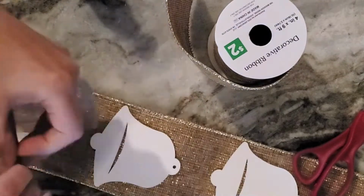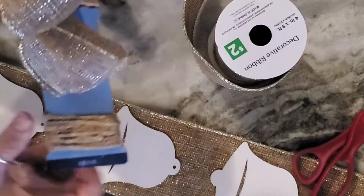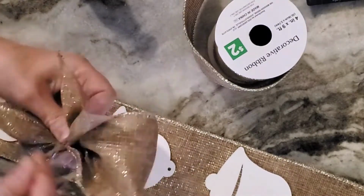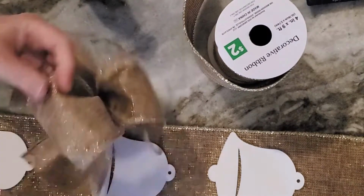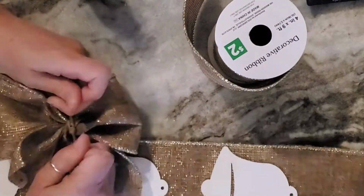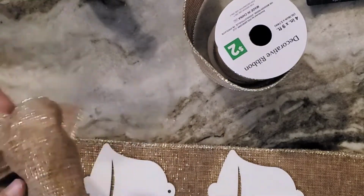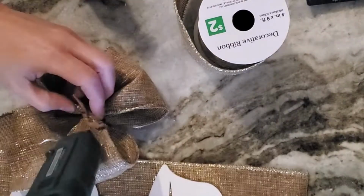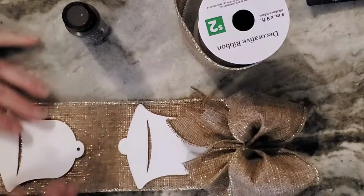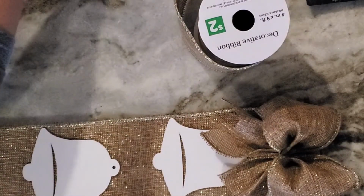So what I did do was I made a bow for the top, up above the bells, and then I just made a little jute loop and glued that to the back. And I don't know why, but it does show me dry brushing the bells, but it doesn't show me adding the words. So again, not only did my actual shooting of this video not work out right, but somehow I also ended up losing the very last portion of this video. But you can get the idea.